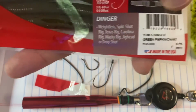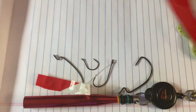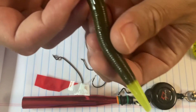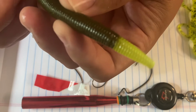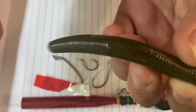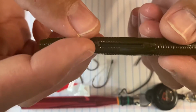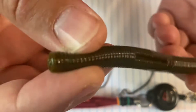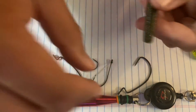This has been a successful one for me. This is the green pumpkin chartreuse. It has a nice little chartreuse tail, and you can see that little action right there, and I'm barely holding it. You see how wobbly it is? Imagine how it acts underwater. It's got a little hook pocket right here, which is awesome. So you want to leave this tail as the tail and use this portion of it as the head.